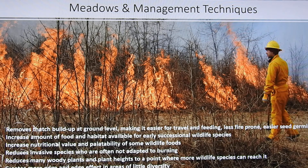Here is a common one that's used for meadow management, and that is controlled burns. They're not just set on fire — they're controlled. You can see here a staff person who's dressed for it. He's cleared a fire line around it so it doesn't spread, and he's ready to tamp anything that goes into other areas. It's a controlled burn, and that's important because it removes the thatch, making it easier for native animals to travel from one place to another. It also increases the amount of food, because that fresh new area with less competition leads to a lot more food for them.